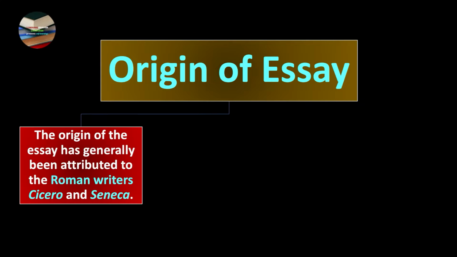We continue with some more ideas, that is to say, the origin of essay. How did essay start? Where did it come from? Let's talk about this. The origin of the essay has generally been attributed to the Roman writers, Cicero and Seneca. So these are the two most important writers. They are the Roman writers, and normally the origin of essay goes back to the era when they started writing.